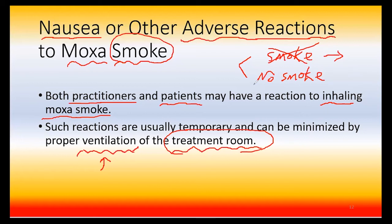Now we have another kind of moxa bar. It's not the smoky kind. It's a dark color. It has less smoke. I couldn't say totally no smoke, but much, much less.